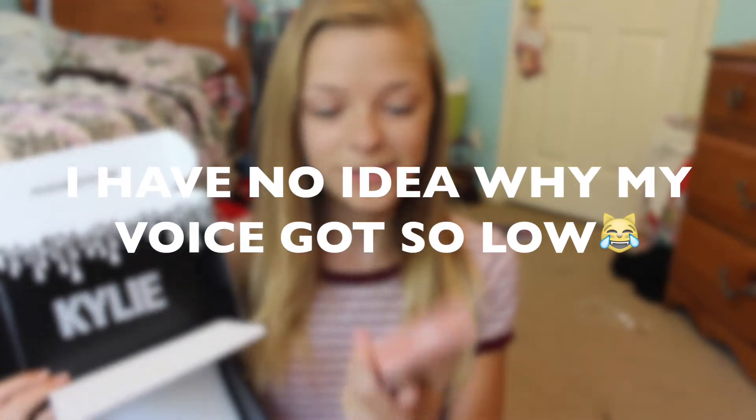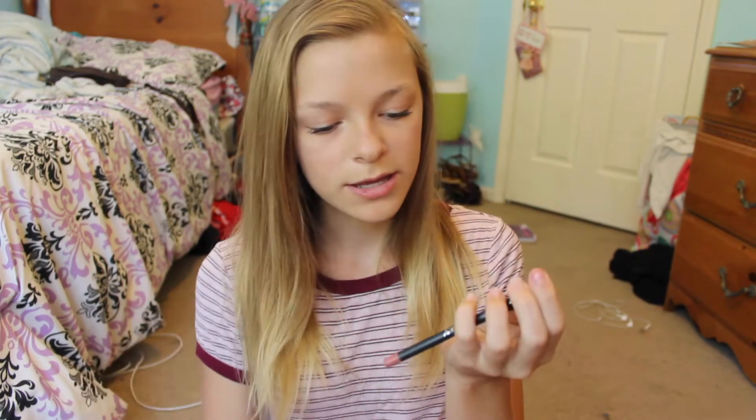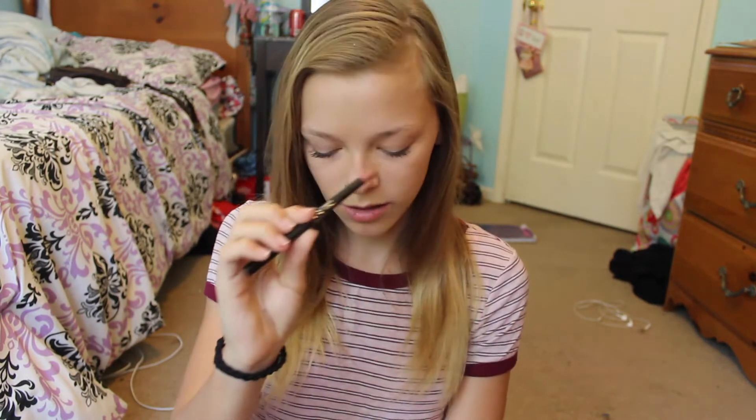You get the lip kit — oh my gosh, you guys, I never thought I'd actually be holding this in my hand right now. And then you also get foam. So I got Candy K, which actually in my ColourPop video I got a dupe for it, which is Clueless, and I'm going to be testing it out today. I am actually more excited to smell it than I am to have it in my hand. The first thing you get, as always, is the lip liner and then the actual lipstick. Holy crap, that smells amazing, you guys.